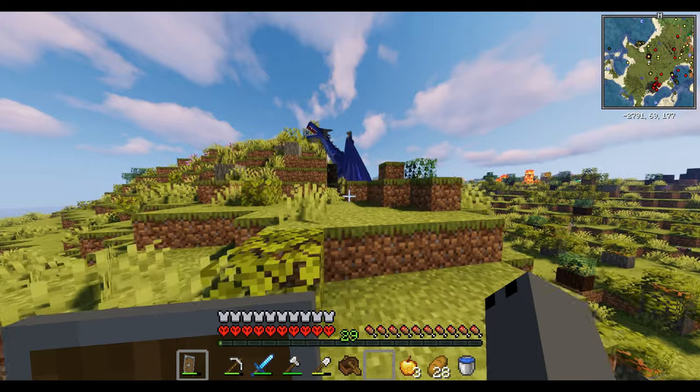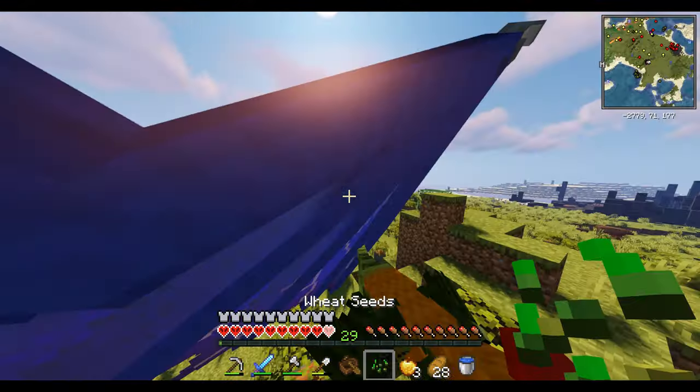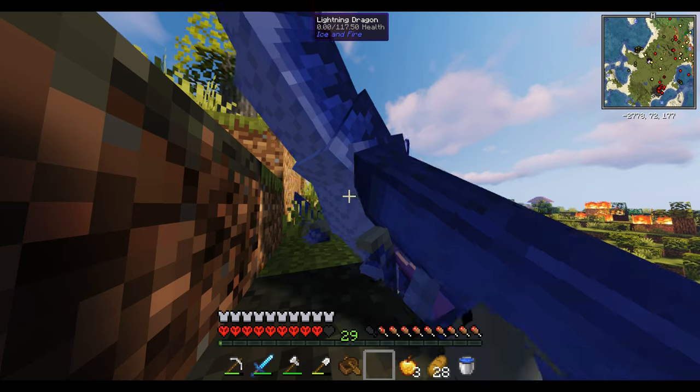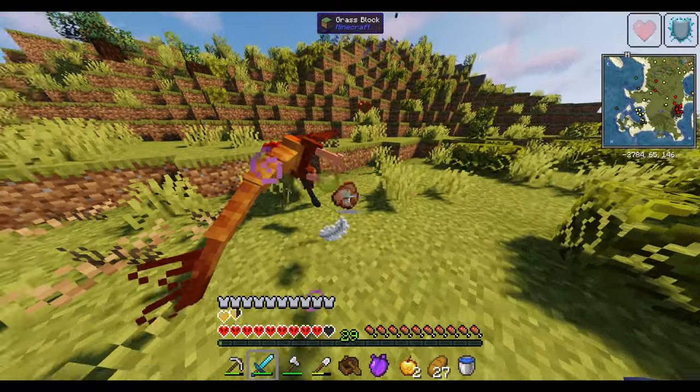All right, the fire dragon seems to be distracted, so I'm gonna quickly try to loot this guy. Oh, no. Oh my god, please. Where is it? Let me just loot him. We actually got lightning dragon scales. We did it. We did it.